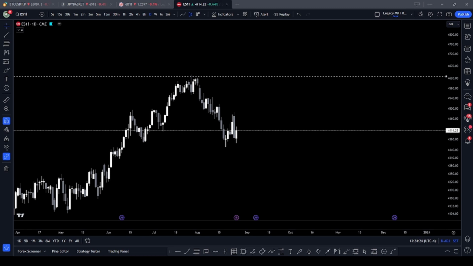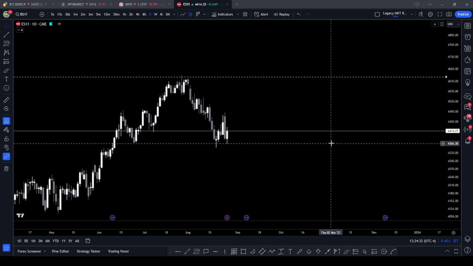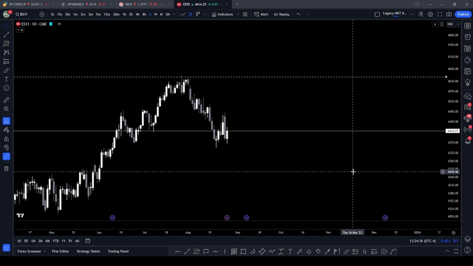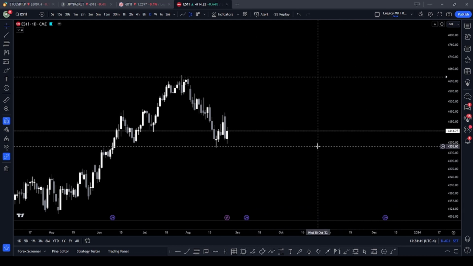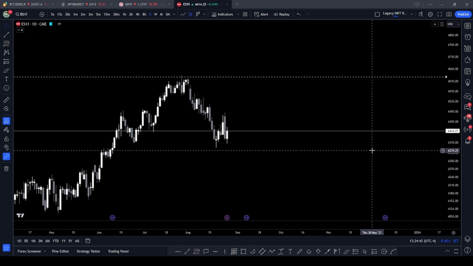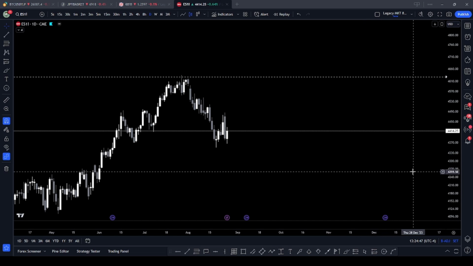Today we're going to be going through a revision of what happened last week in the market. So this is our usual weekly analysis where we go over the chart prior to the upcoming week. We can talk a little bit about how we traded last week and how we anticipate that the trading is going to go this week.